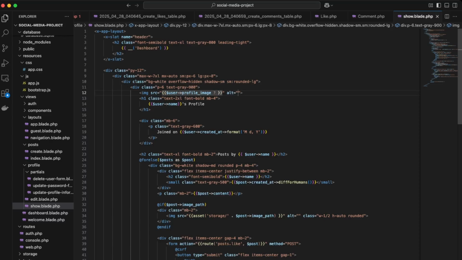Then we'll take their image, asset storage, dot user profile image.